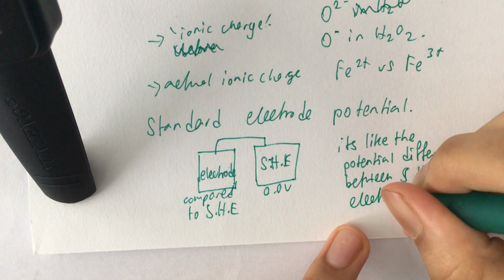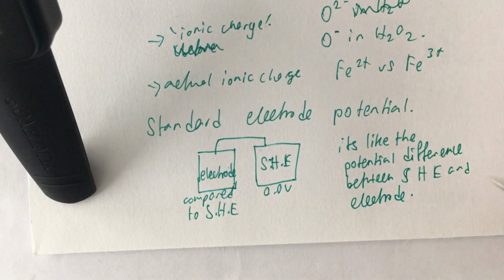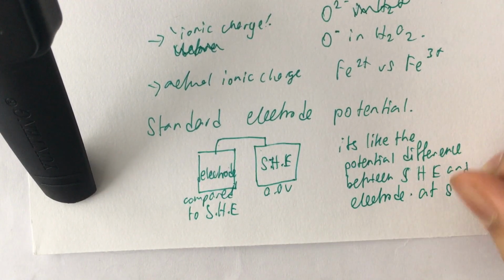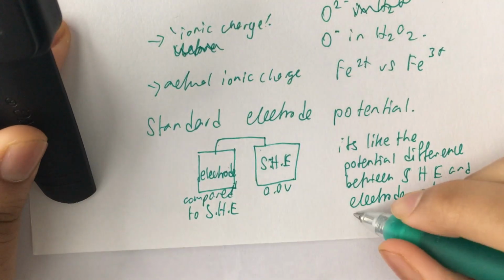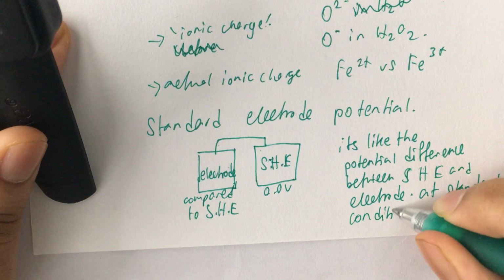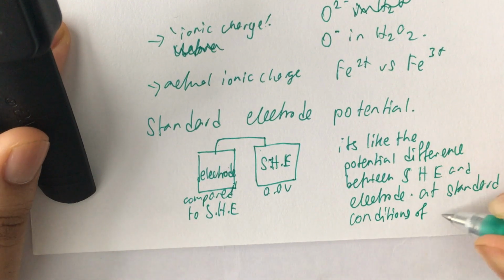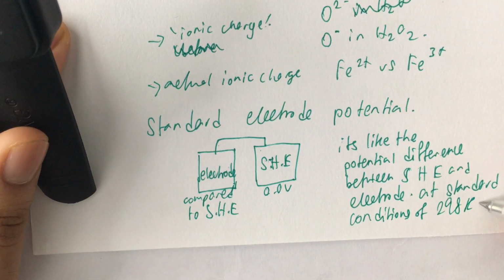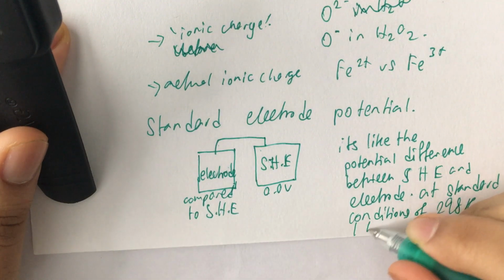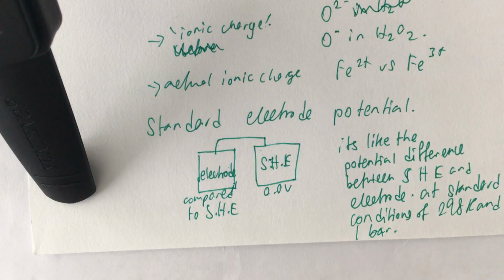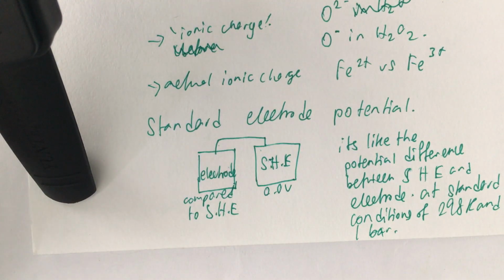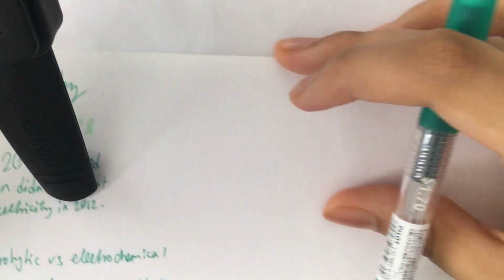And so if you put this with the SHE, which is the standard hydrogen electrode, you will get the difference in potential in this particular reaction. So what's the difference between this and the standard cell potential? The cell potential is when you have 2 different setups and you can minus one from the other, so then you get the cell potential.